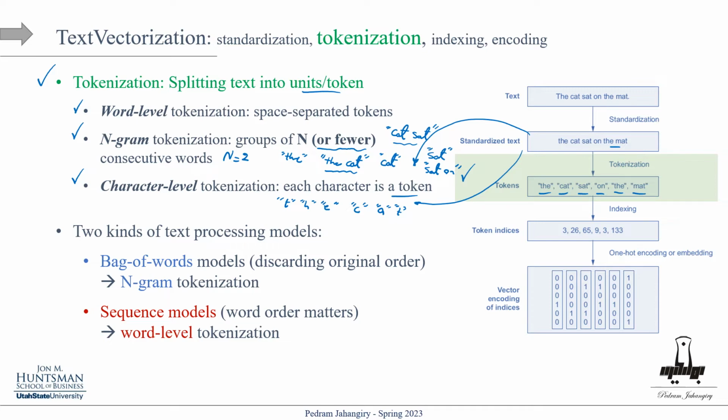However, for some special cases like text generation and speech recognition, character level is used, right? For example, ChatGPT uses character level tokenization, meaning the model breaks down the input text into individual characters rather than words or n-grams, right? This approach allows the model to handle a wide variety of languages and input formats without relying on predefined word lists or language-specific rules, right? It enables the model to capture important information about spelling, punctuation, and other linguistic features that might be lost with a word level or n-gram approach, right?